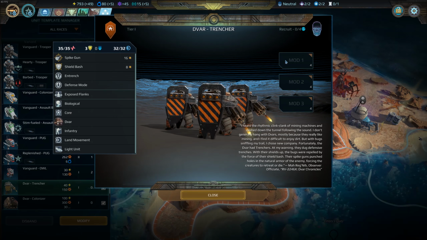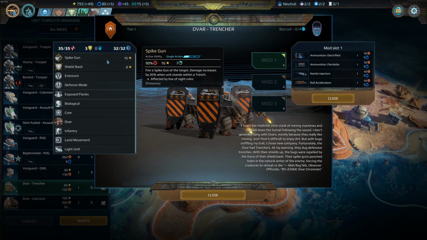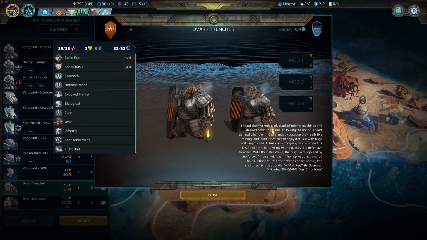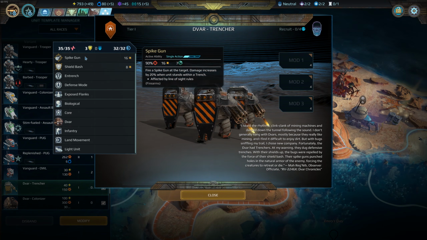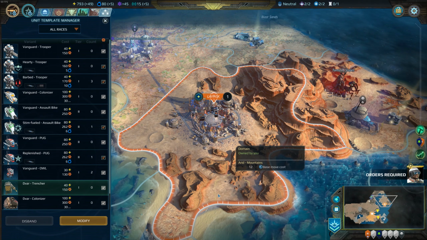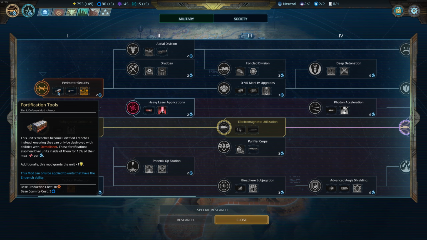Trenchers may actually be overpowered once you get their proper upgrades, especially if you were to give them rail accelerators, which gave them range and stuff like that. These units are crazy good. I'm just gonna say that, right? They're really, really good, considering that they're basic infantry. They have 35 health, they have 7 range with 16 damage. They also have the ability to entrench, which makes them incredibly difficult to kill. They essentially create omnidirectional cover around themselves. And you can get an upgrade in the Devourer tech tree right here. Fortification tools, which allows them to heal health per turn and makes their fortified trenches even better.